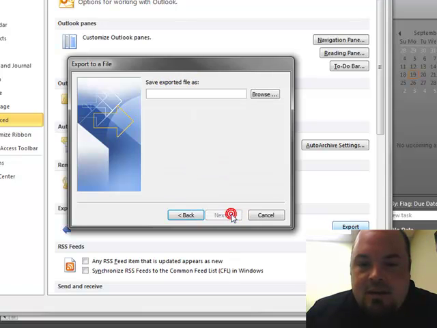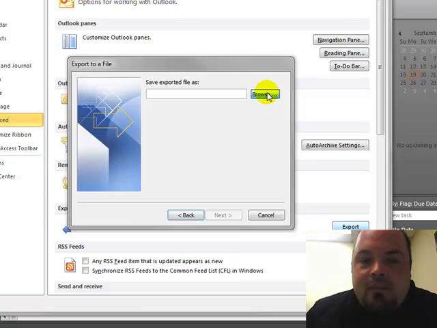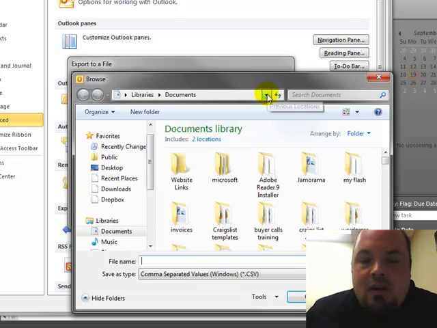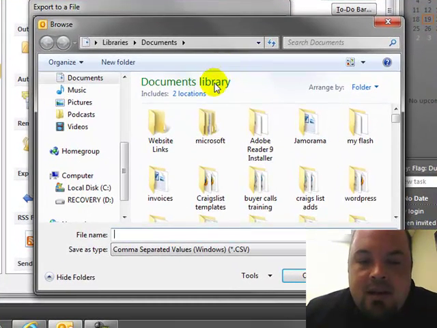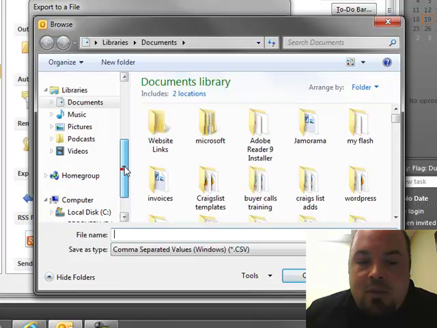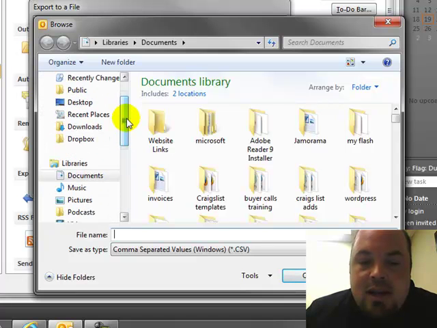Click Next. And finally, we want to see where we're going to save that. We just want to make sure we can find it. So I'm going to click on Browse. One thing that I recommend is to actually create a folder, but what a lot of people will do is just go and send that to their desktop. So for the ease of use, let's just do desktop.